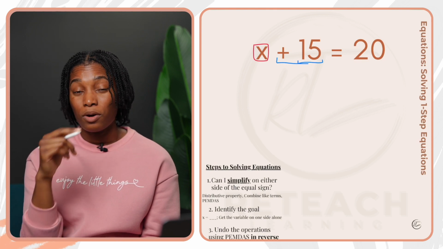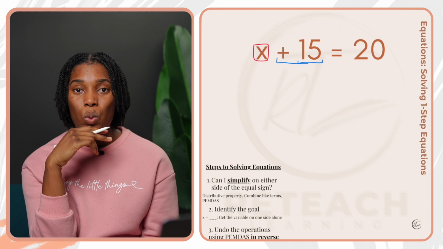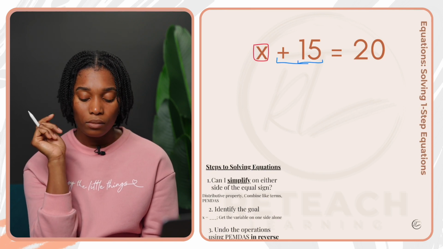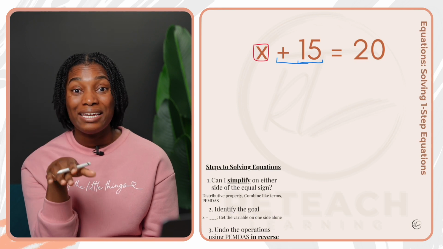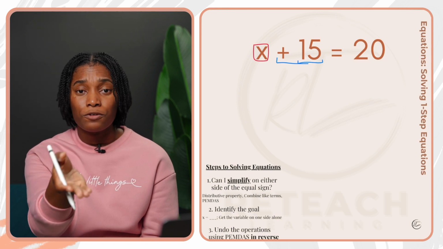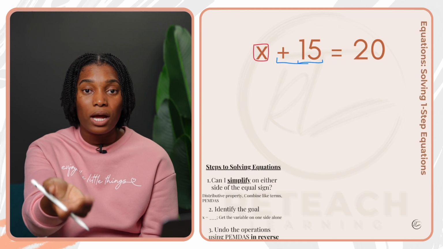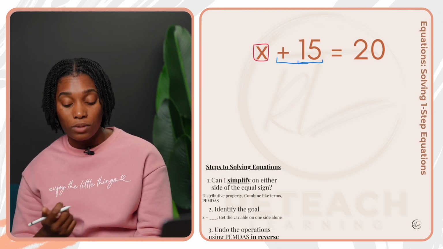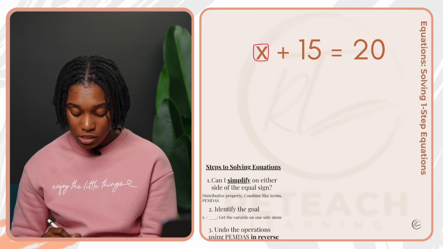So the next question, a part of that unstuck slide, was how can I undo the operation that I see? Well, how do I undo an addition of $15? In other words, if I gave you $15, that's like plus 15. How do I undo that? How do I reverse that? I reverse it by subtracting or taking it away from you. So I'm going to subtract 15.